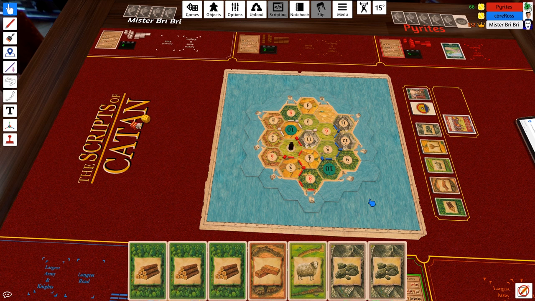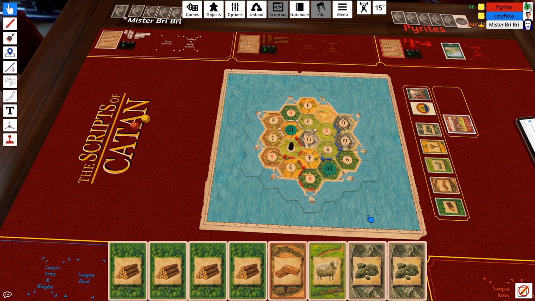10. I get a bit of wood. I get 2 wheat. I get 1 wheat. And yeah, Pirates gets a wheat. And I'm going to build another road. What's a road again? Wood and brick, yeah.